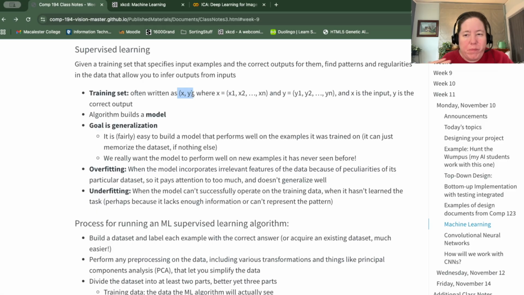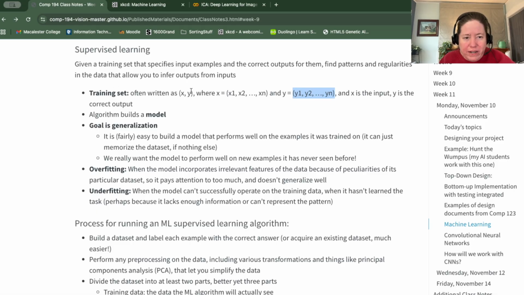We're not talking about pixel locations or anything like that. X is a vector. It's like a list, an array of a whole bunch of data. And Y is also a vector that has the correct outputs. And these x1, x2 through xn, those could be vectors themselves. So X could be a big matrix, multidimensional maybe even, and Y is really usually just a vector of results, of correct answers.